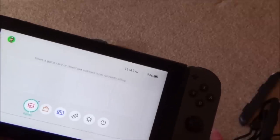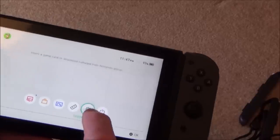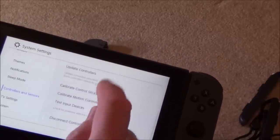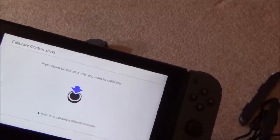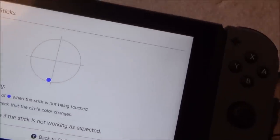Yeah, can you see that it's jumping down? Right, okay. So let's go to the system settings. Controllers and sensors. Calibrate control sticks and clicking. Yeah, there you go. Can you see it drifting down? So this has got a drift issue.